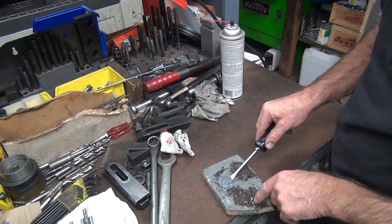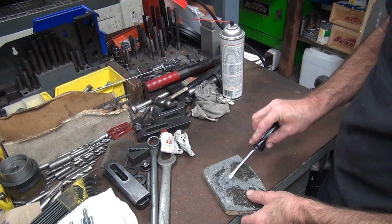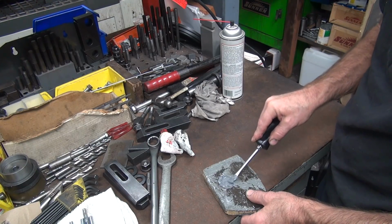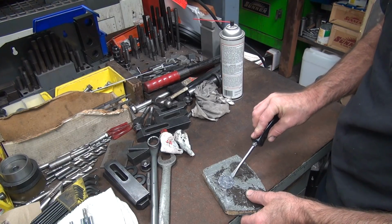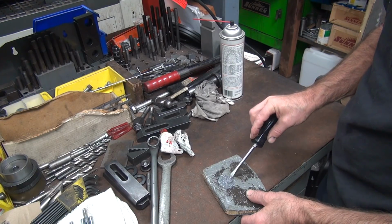It's also this brown color instead of the gray. So I don't like the quick setting stuff. It's not that very good. I don't care what they claim. My experience is it don't work. So I quit using it. Unless it doesn't matter, like on a gasket surface, you don't really have a load on it. But if you're trying to actually seal something up, unless it's an emergency situation, I don't use it.